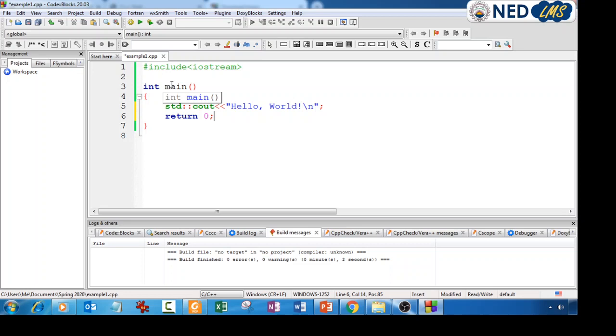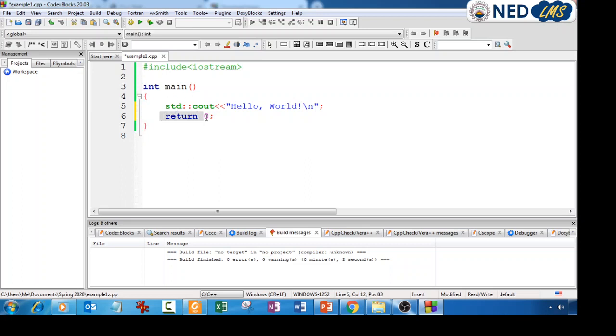Okay, the last two lines constitute the actual body of the function. So the program body is a sequence of program statements enclosed in these two curly braces. These are round braces, these are curly braces. Whenever you open a bracket, make sure you do not forget to close the bracket. In this example, there is essentially just one statement.